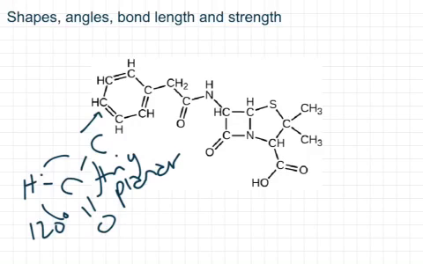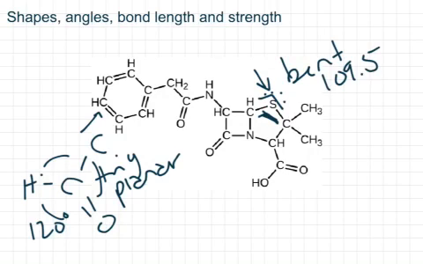If we're comparing it to, say, this sulfur right here, what we need to remember about sulfur is it needs to have the octet rule finished. So what's missing from this image is 2 lone pairs that they just didn't feel like adding. So I know from memorizing the chart that 2 single bonds and 2 lone pairs make my molecule bent, which means that the angle between these 2 carbons right here would be 109.5.